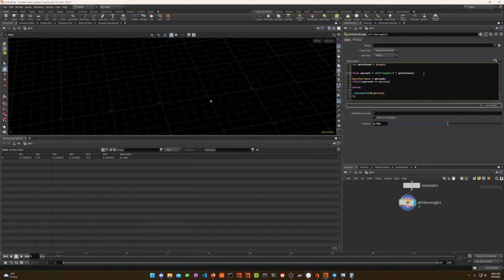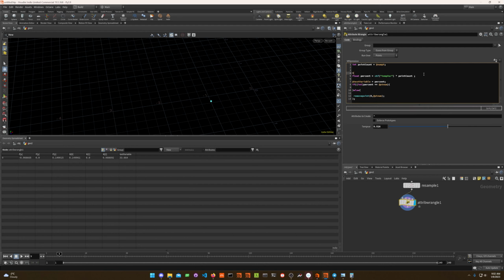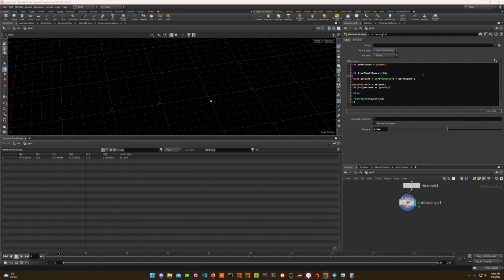So I'm going to change some stuff. I'm going to use this percent sign instead. Actually, no, scrap that. Firstly, I should say how long I want this to take. Let's call it time it takes. Let's make it 20 frames, and I want it to loop over that.